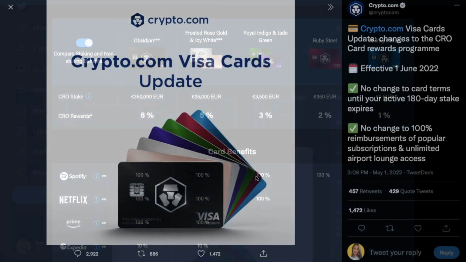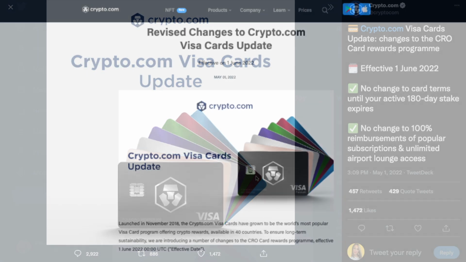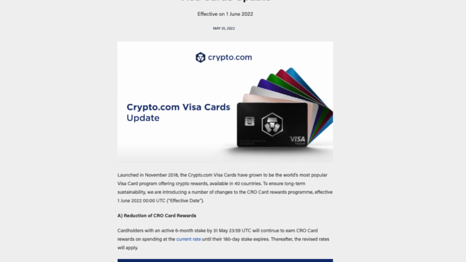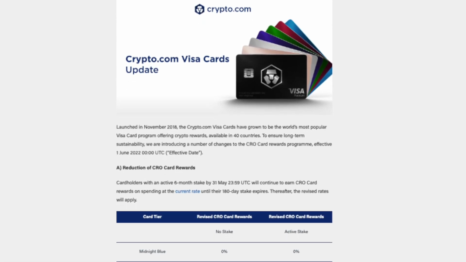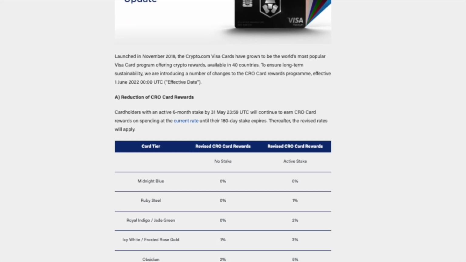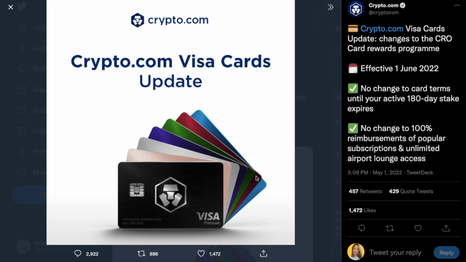However, on the 1st of May 2022, Crypto.com released a Crypto.com Visa card update, stating that to ensure long-term sustainability, they are introducing a number of changes to the CRO card reward program, which will be effective on the 1st of June 2022. This included a reduction of CRO card rewards, the introduction of monthly CRO card rewards caps, revisions to CRO staking rewards, and changes to card reissuance.